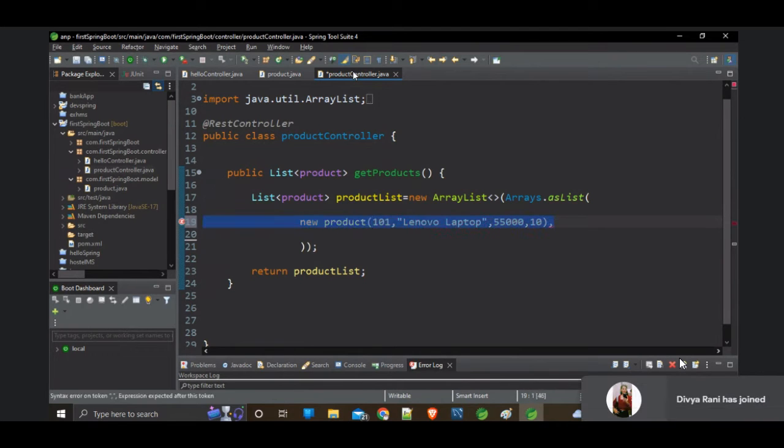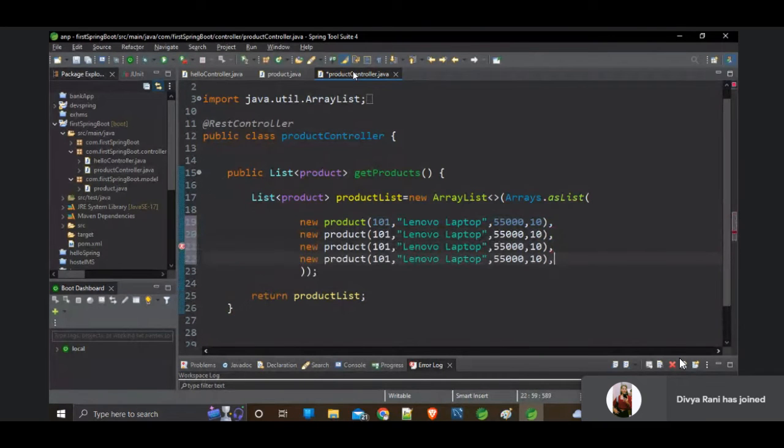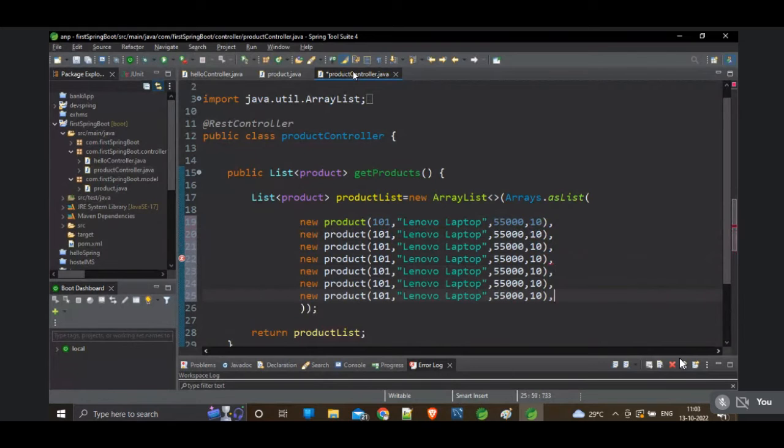Let's add some more products. Let's change the IDs to 102, 103, 104, 105, 106, 107.